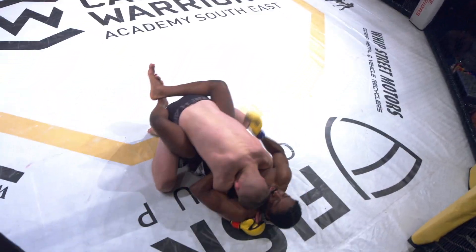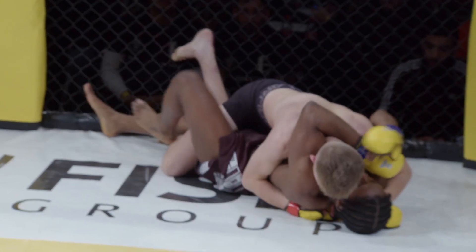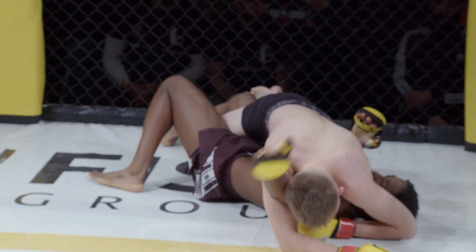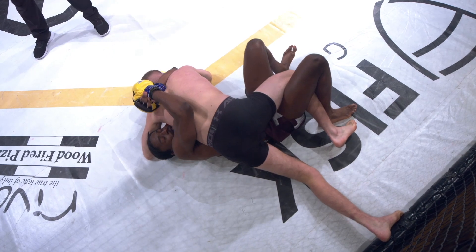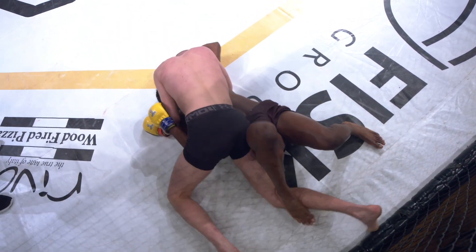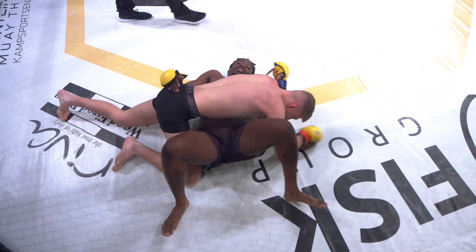It'll be interesting to see what he uses to try to get this guard open and then pass. Tegan's got to work to try to get back to the wall to wall walk and get up. Good half guard position here by Zach Magee. The corner of Magee is shouting repeatedly, 'take your time, take your time.' One of the big things behind it is when you can get to these positions you've got to settle, then move to the next position like he's done — now he's in half guard. And now the instruction is knee into the mount.